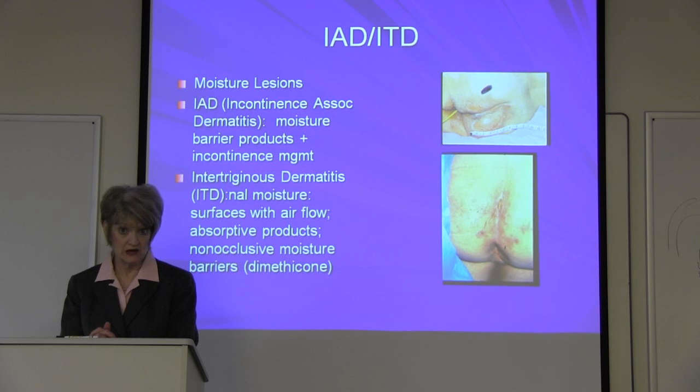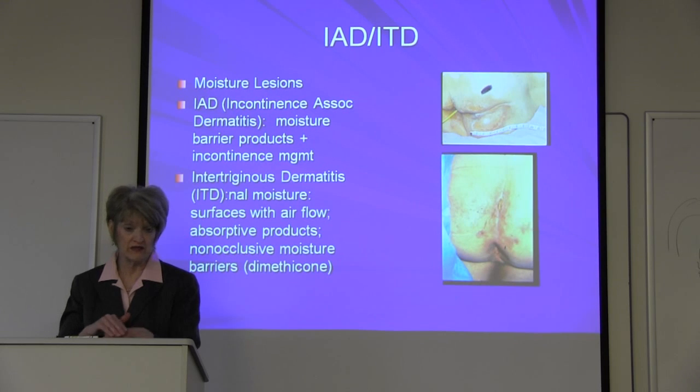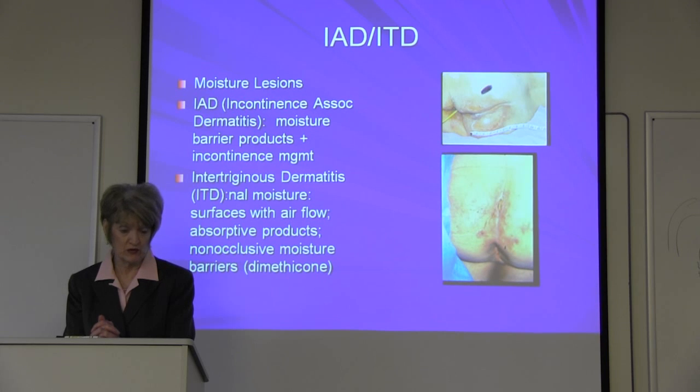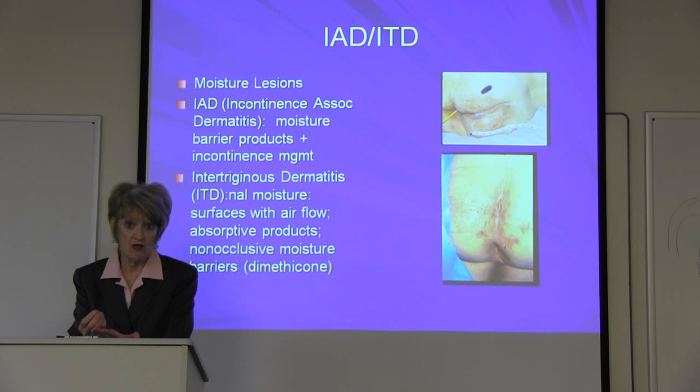Zinc oxide, I think we all know zinc oxide. We know that the advantage is it provides very high level protection against liquid stool. It can be used on damaged skin to provide an occlusive, thick covering. The disadvantage is that it's very difficult to remove, and if people are aggressive with removal of the zinc oxide, they can further damage the skin. So we have to teach people very gentle removal. Use a cotton ball that's moistened in either warm water or in a perineal cleanser or in mineral oil to very gently remove the zinc oxide.